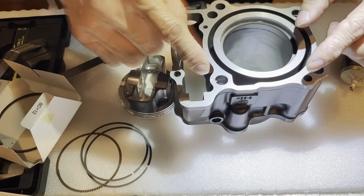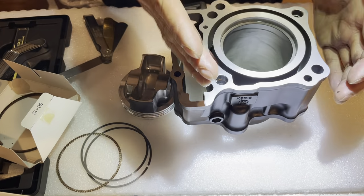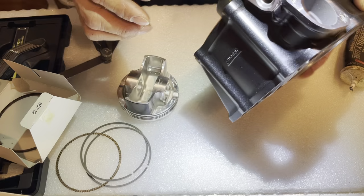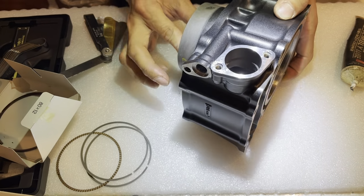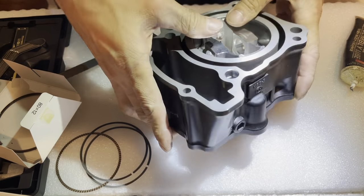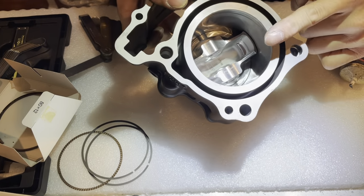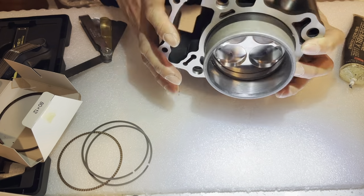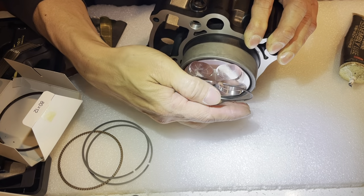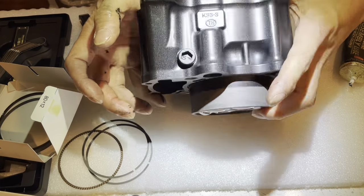I know because I measured the sleeve with the top ring at the top, middle, and bottom, and it's pretty much consistent. So I don't have to do that with the bottom ring. It should be consistent as well. So we should be good there. Let me bring it out from the bottom side, because this side is a hard edge right here. Whereas the bottom side has that taper, so it doesn't expand real quick. The taper helps ease it out, so it doesn't scratch anything. All right, so that's good there.